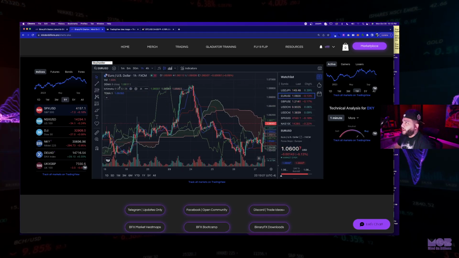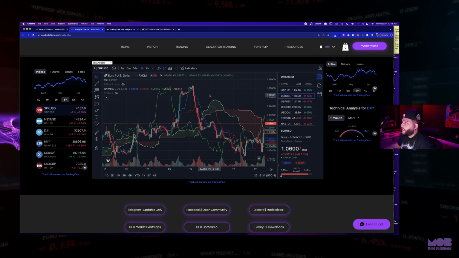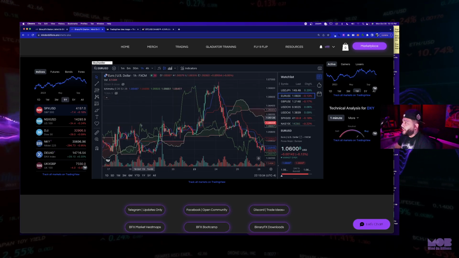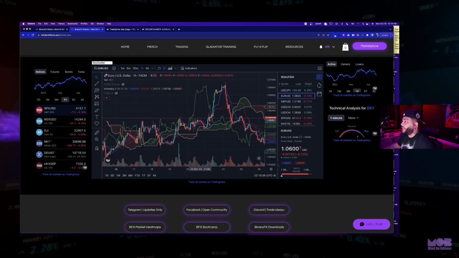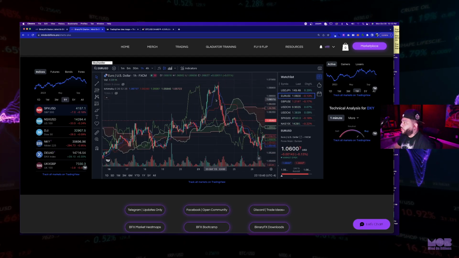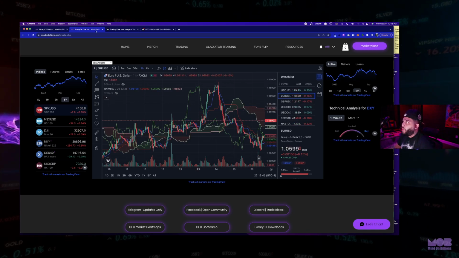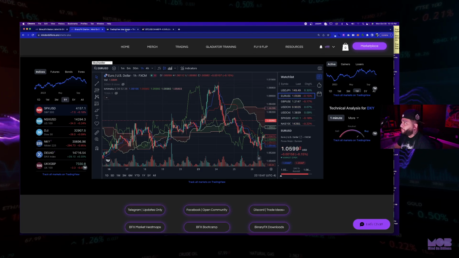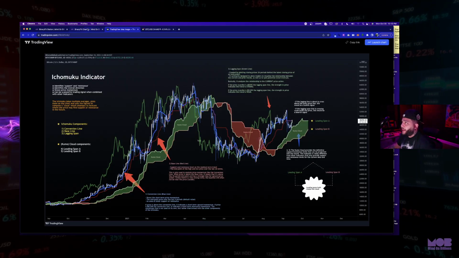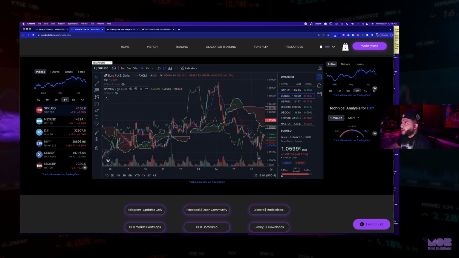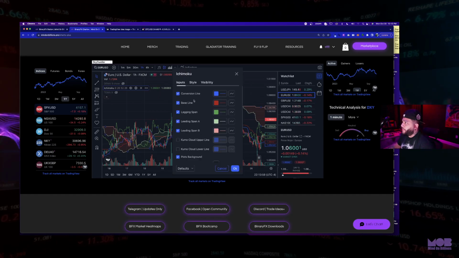this could work for it. But right over here, let me actually hide some of these indicators, and we'll keep it just on the Ichimoku. I can also teach you how you can save the defaults on this. So we already know what it is, right? The blue line is the conversion line. The red line, you already know what all this stuff already is, okay? So the baseline, the lagging span, you guys already know this stuff. So I go in here, go into the settings, all right?